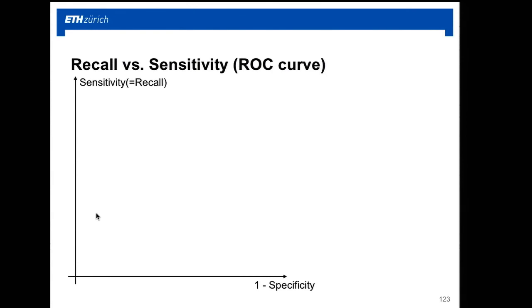What will start happening? It will at some point become so sensitive that it will just keep beeping everywhere. So yes, it's more sensitive, you have more recall, you will find all the gold everywhere on the beach, but since it beeps all the time, you're unable to tell the difference, basically. So what happens if you actually push sensitivity too much is that you start losing specificity, and the curve starts going like this, right? And this is called an ROC curve. And the reason it's called receiver operating characteristics, if you think of that metal detector, the metal detector is a receiver. So it comes a little bit from this area, this kind of curves.